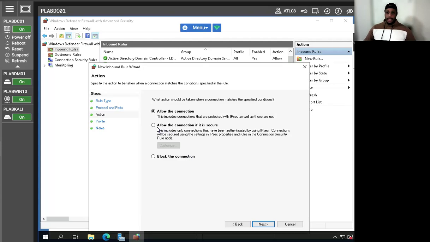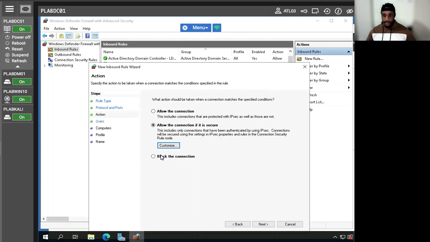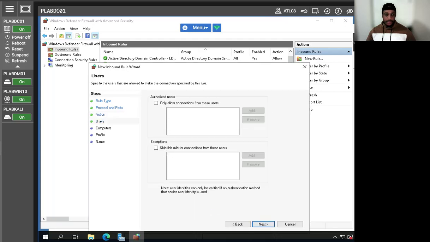So allow the connection if it is secure, we want to customize this, right? So now we're going to require the connections to be encrypted, right? And then we want to allow the creator to negotiate the encryption. So that's good.